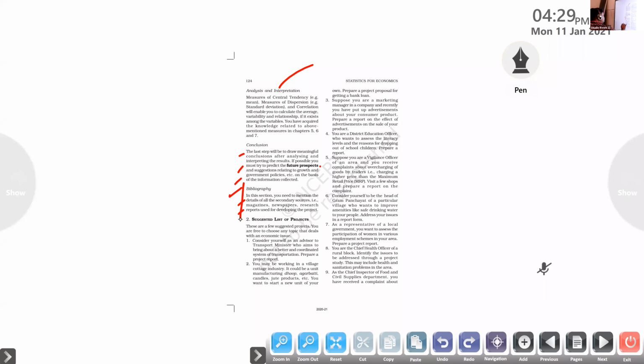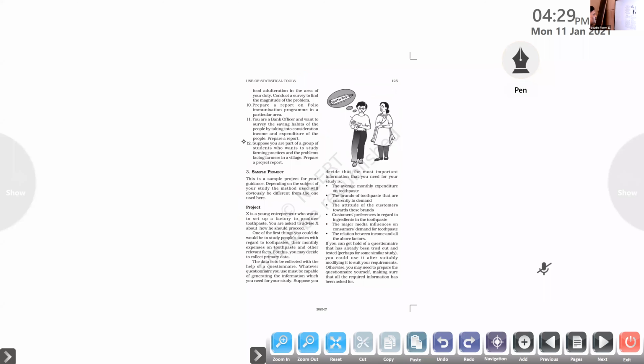These are some lists of projects. You can choose any one of these to complete a sample project from this chapter. I am not forcing anyone to choose any particular topic. Already your project is completed, right? Yes or no? But not a project related to the sampling method. So you can just observe it. Now we are going to study a sample project in this chapter, so that will be helpful for you to understand how a project will take place.